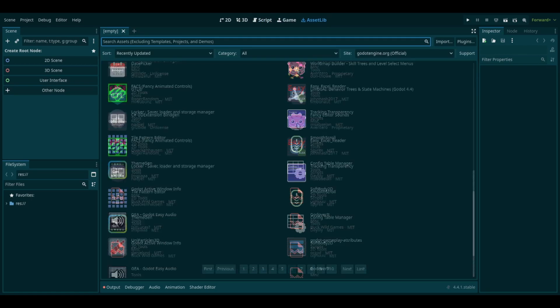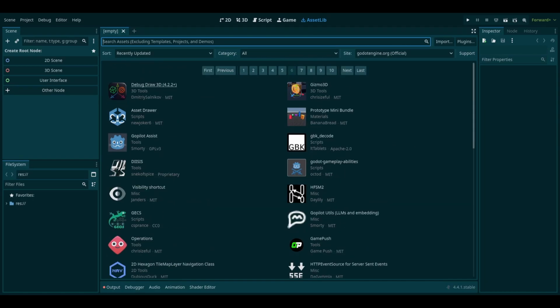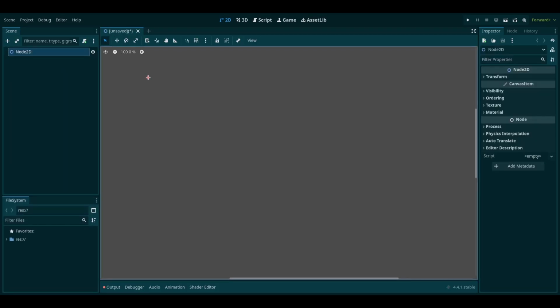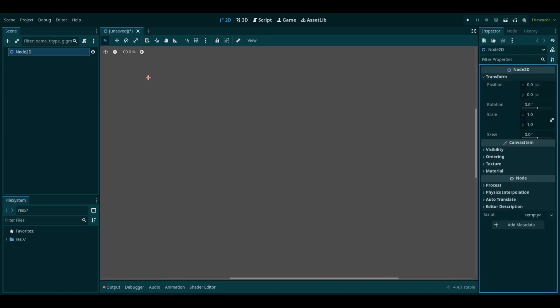You also have the asset library, which is for downloading assets. Then you have your dock tabs, or docked panels if you want to call them that. You have your main dock tab on the left, which is for adding nodes and managing scene trees. You may spend a good bit of time here, but I don't think you'll be spending the majority of time with this panel. I believe you'll spend the majority of time on the right panel over here, or what's known as the inspector tab. This tab allows you to edit node's properties.